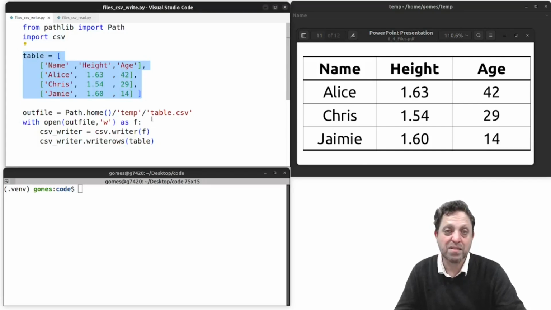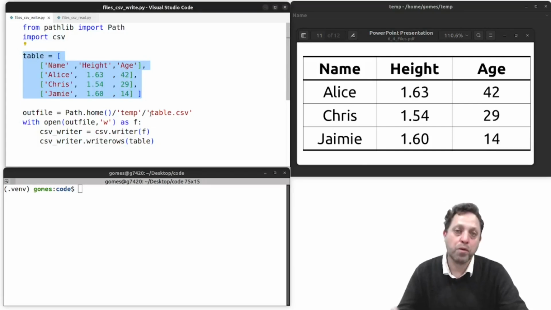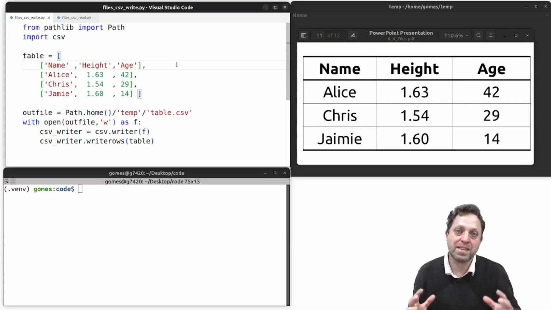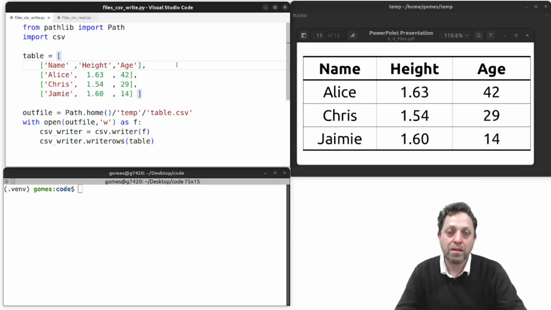This is a list of lists. Okay, how do we write this to a file? Well, we can use this CSV package, that is part of the standard library. And the way it works is very similar to the built-in open read-write methods that we used for arbitrary text.